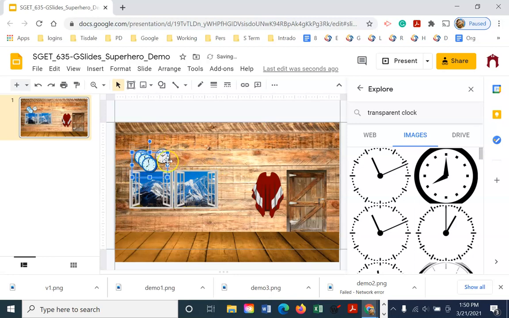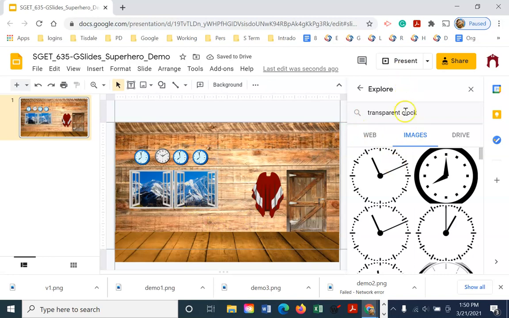I'm going to copy and paste these clocks. As I said, if I was really into this, I would probably get individual ones or try to manipulate the time on one of them or something. But for now, for demonstration purposes, I'll just do that.